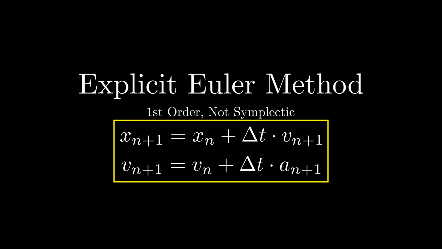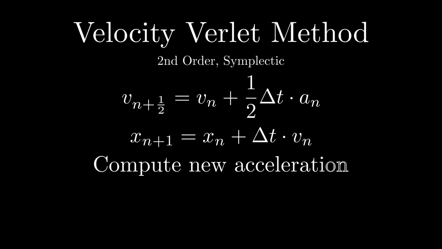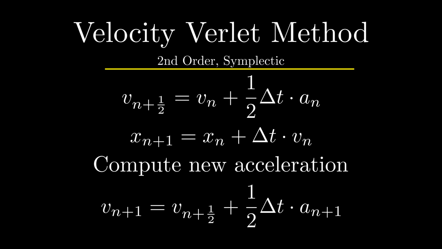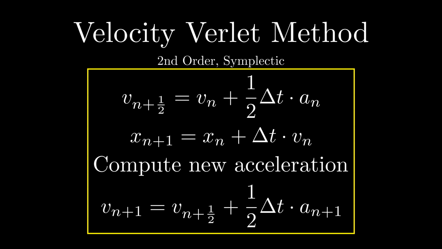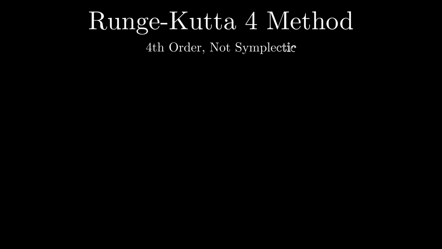So let's move on to a much more useful one, that being the numerical integrator that is velocity-Verlet. Velocity-Verlet is a second-order symplectic method, and it's not too much more complicated than explicit Euler, and it's surprisingly much more stable and less error-prone, which we'll get to see soon when I test these methods. These facts make it a very good choice for scenarios and systems that require precise energy conservation, like orbital mechanics or molecular dynamics.